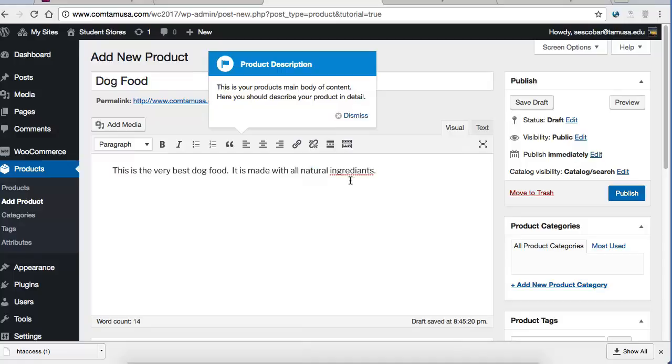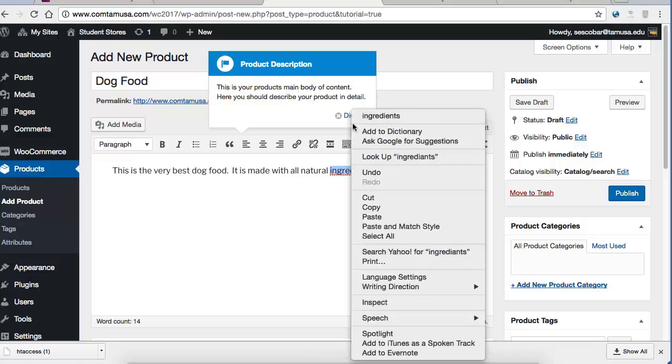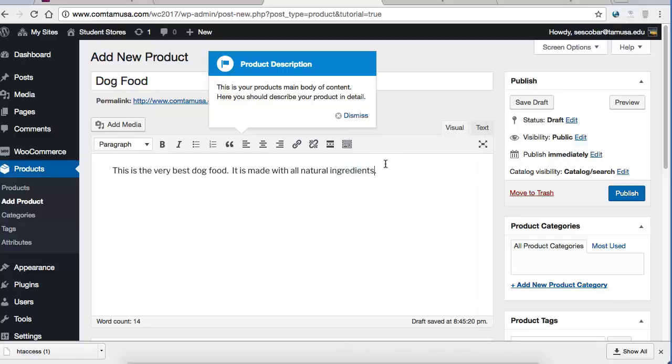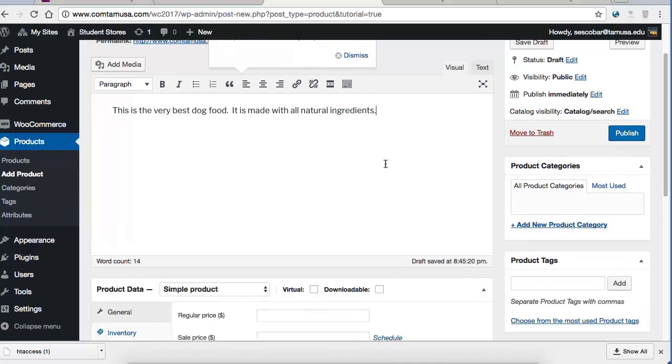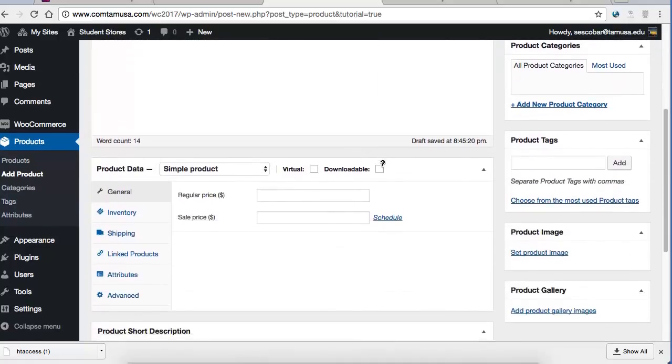Because I am a lousy speller. That's why I usually type everything up in Microsoft Word before I paste things in.